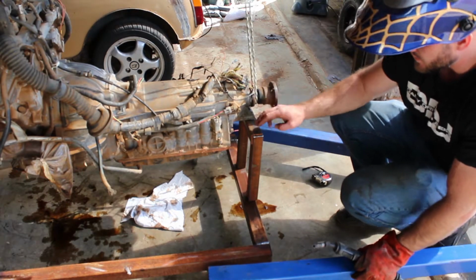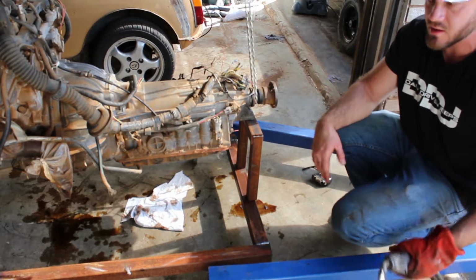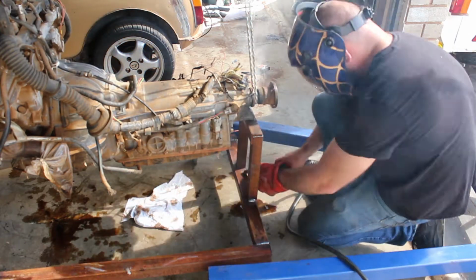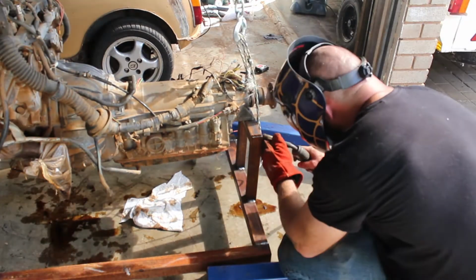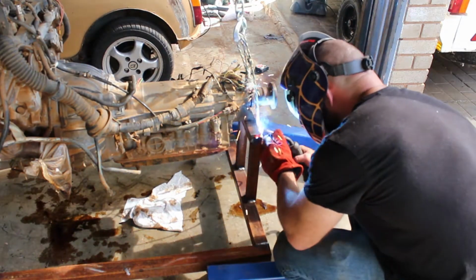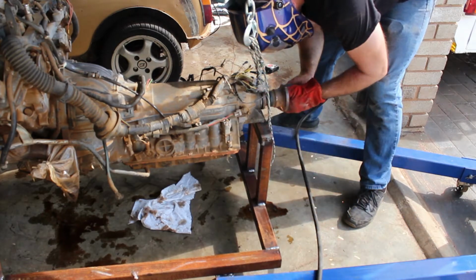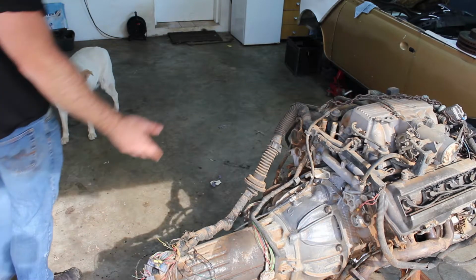So I did cut these little tubes now, just for transmission support, so I'm just going to weld them in, and then the stand should be done. Okay guys, so here it is. Here my stand is all done.